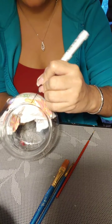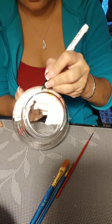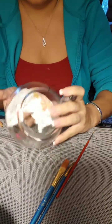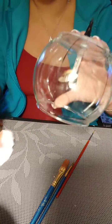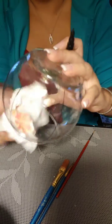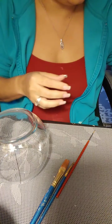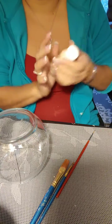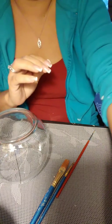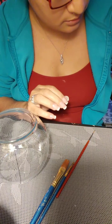Later on you can get rid of the outline of the marker. And this is how the shoe looks. Let's see if I can, you see the outer edges? So that will help you not to get out of the line. I'm gonna put some more paint over here. And let's start.